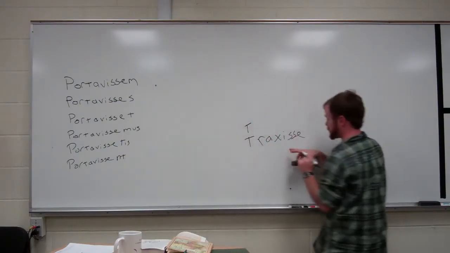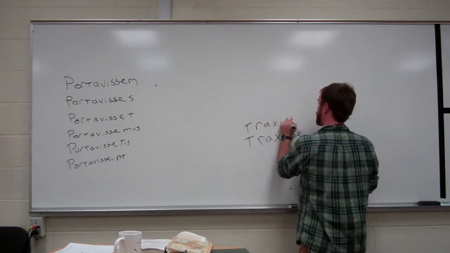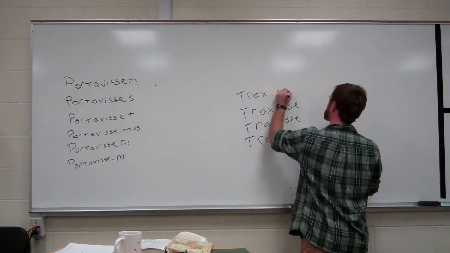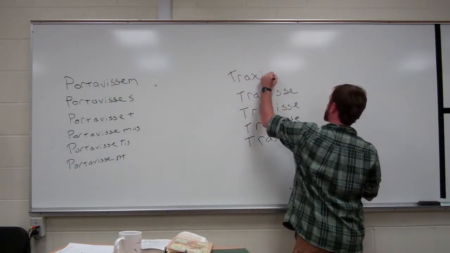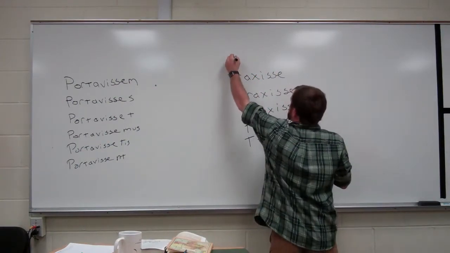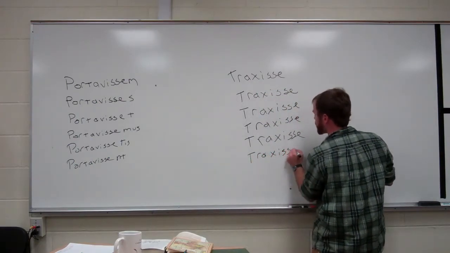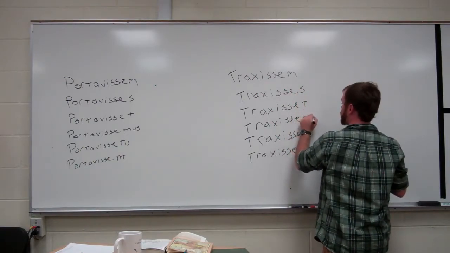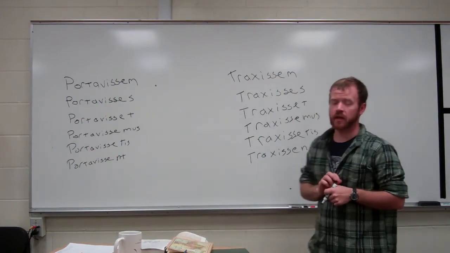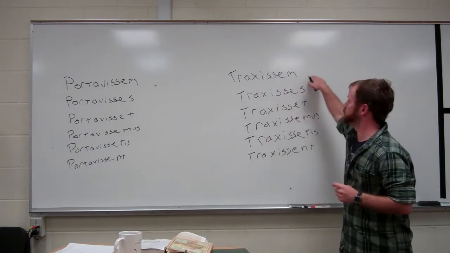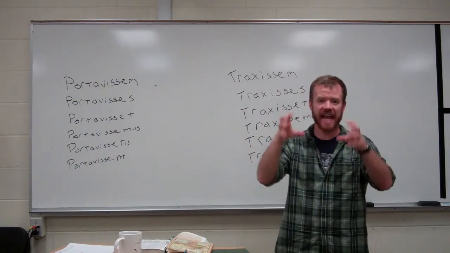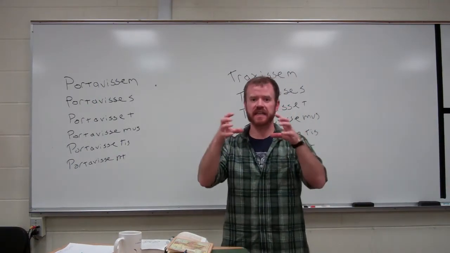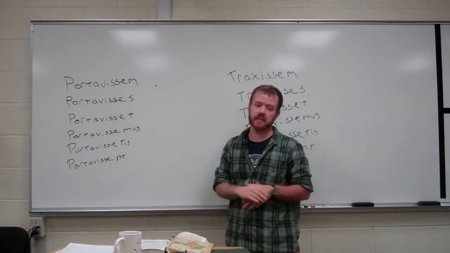Now we take traxisse, and we write it out 6 times. I see why you guys like to abbreviate, but I'm not going to let you. That's 5. I'm sure one of you is saying, Mr. Carroll, that's 5. Yeah, I know, I can count. So we have our perfect infinitive base, and then we just add M, S, T, M-U-S, T-I-S, N-T. And that's it. Like I said at the start of the video, the pluperfect subjunctive is very similar to the imperfect subjunctive. With the imperfect, you're taking the present infinitive. With the pluperfect subjunctive, you're taking the perfect infinitive. You take that infinitive form and you add the endings. That's all you have to do.